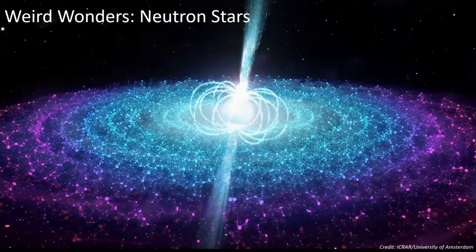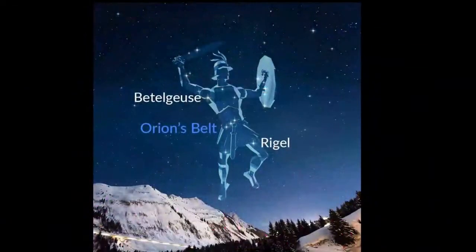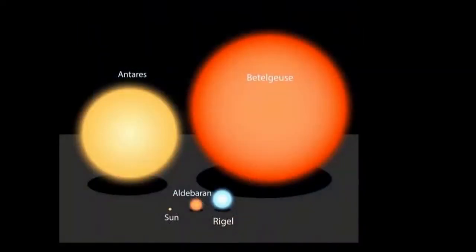In this first episode of the series, I'll be looking at how neutron stars form. Go out under a starry sky in winter or early spring, and you cannot fail to notice the constellation of Orion, one of the most recognisable in the heavens. At Orion's left shoulder there is a bright star with an obvious orange colour. This is Betelgeuse, a red supergiant star some 600 light-years away. Betelgeuse is a truly gigantic star, shown here compared in size to some other giant stars and our Sun, which as you can see is tiny by comparison.